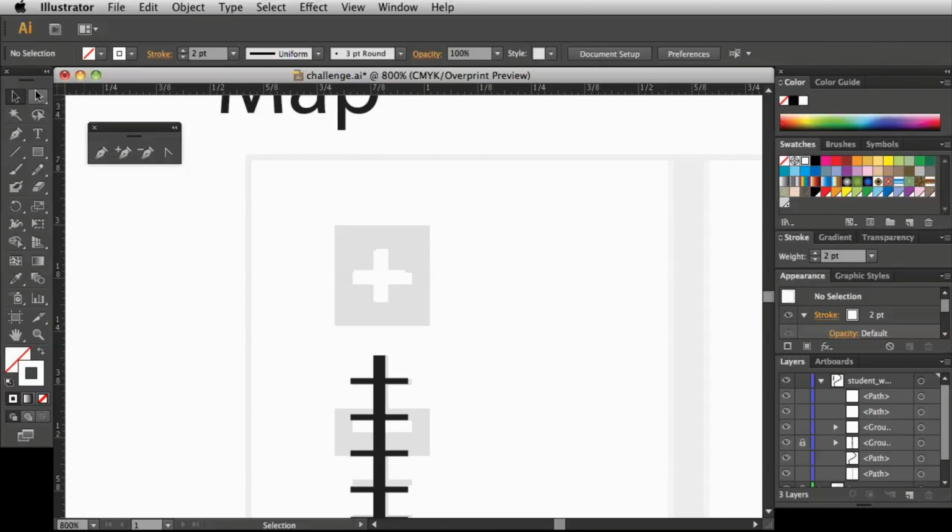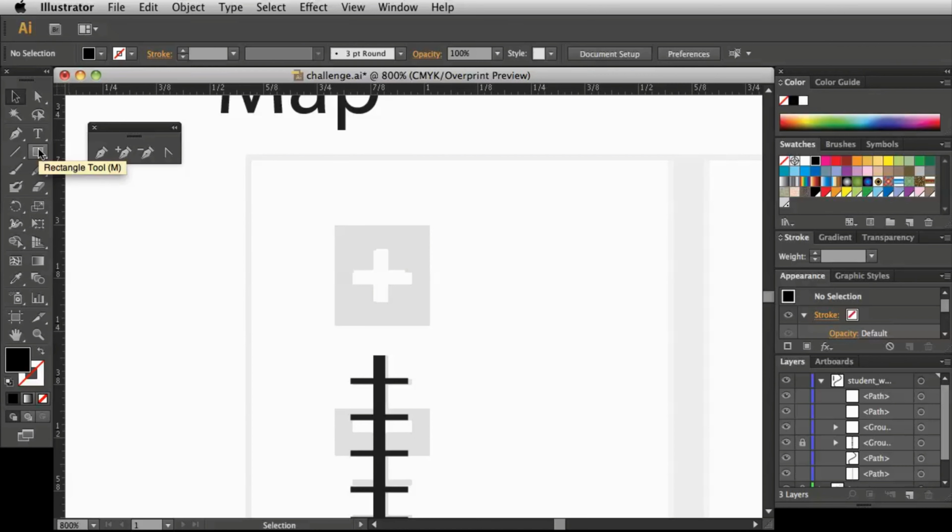Let's go ahead and deselect our artwork, click on our default chips, and then I'll swap, and we'll take that stroke and set the stroke to none. So we just have a black fill.